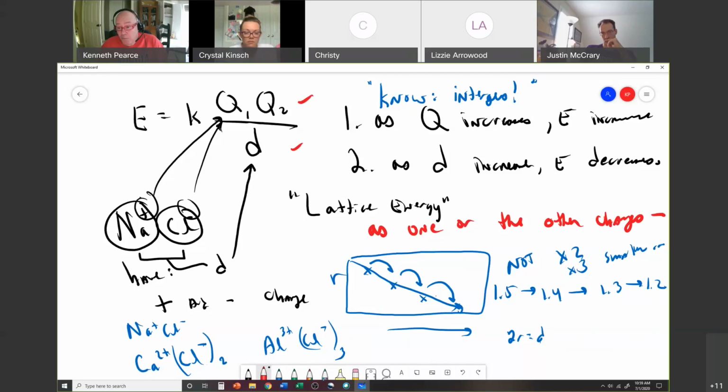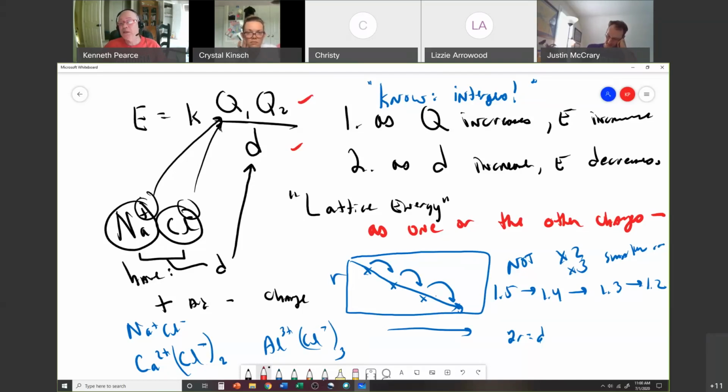I would think that the charges would be more important, because the charges go like 1, 2, 3, and 4, right? And I could have a -3 with a +3, and that would be 3 times 3, which would be 9. So the top part potentially is 9 times bigger than the bottom part. The bottom part's not going to change that much. It's going to change, but it's not going to change by a factor of 9. It's going to change by a factor of maybe 20%, not 900%. Do you see where I'm going with this?